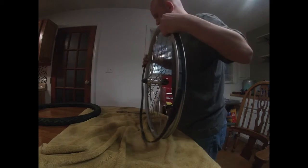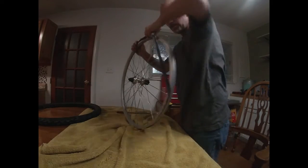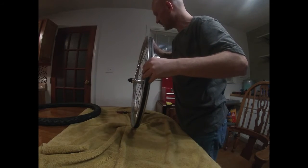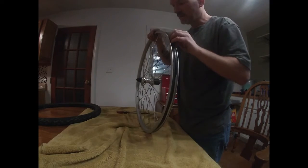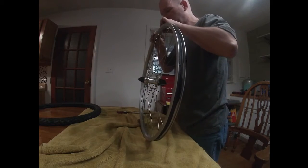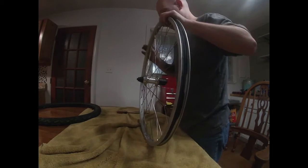I would say if you wanted to just put a whole new one on, you can. I just figured I'd reuse all this stuff because it doesn't matter. It's not going to hurt anything to reuse it. It's not in bad shape. Now, make sure this is all down in there how it needs to be.